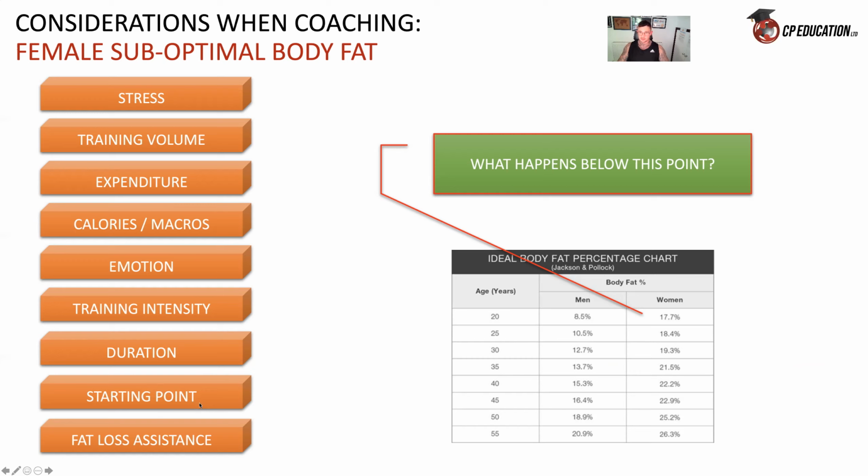If you want to take a female to very, very good condition, their starting point is the platform in which you have to break everything down. And then you go for a very, very, very slow approach on a week-to-week, day-to-day basis. If you want to take a female over a period to get real lean and maintain their health, I do not believe you should do anything less than 12 to 16 weeks. Whereas if it was a guy at the same body composition, I know I could do it in 4 to 6 weeks without the implications. So that's all I will say. When it comes to coaching females to get them in shape, take your time, not only for the quality of the result, but also for their health.